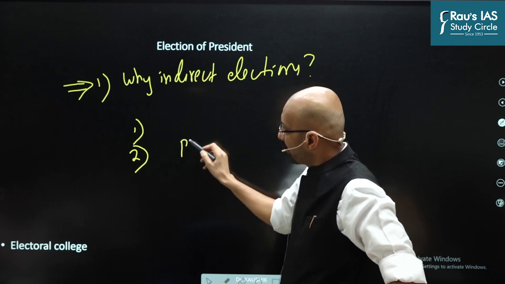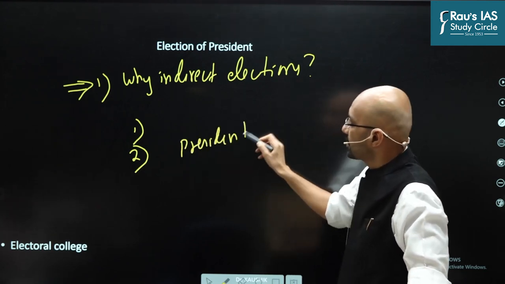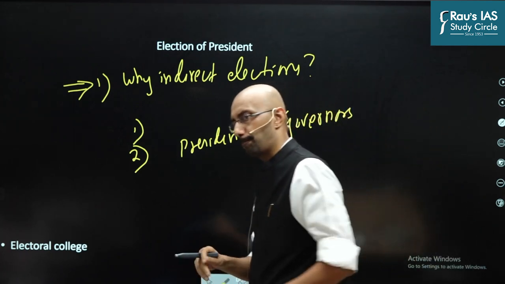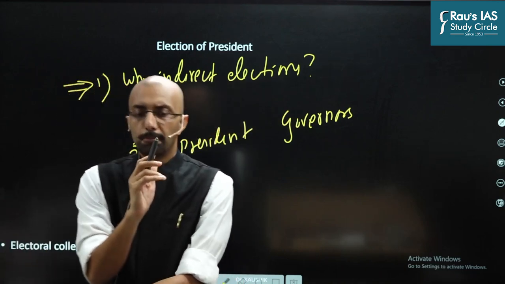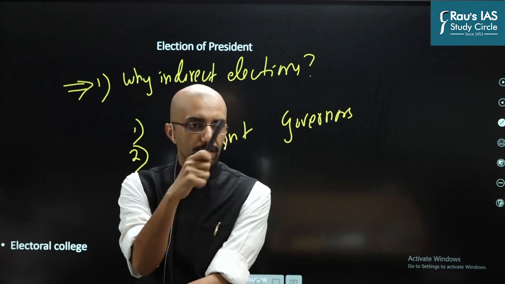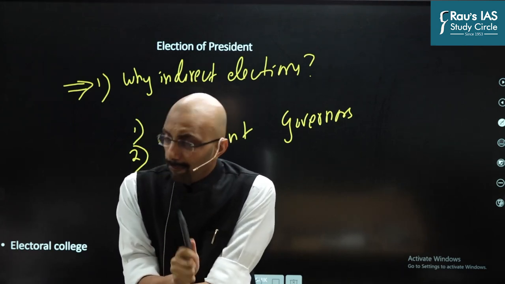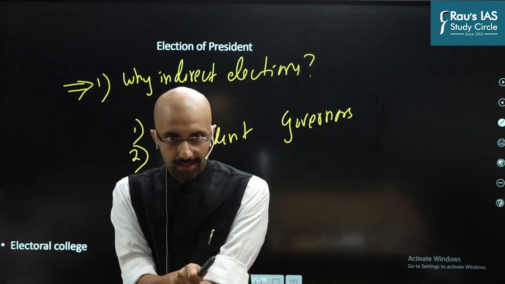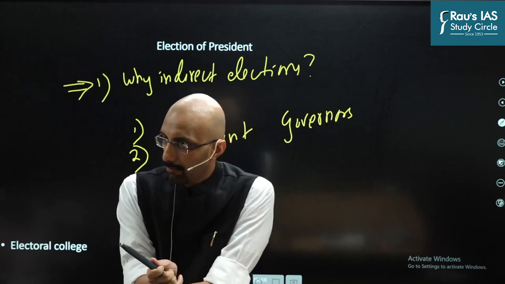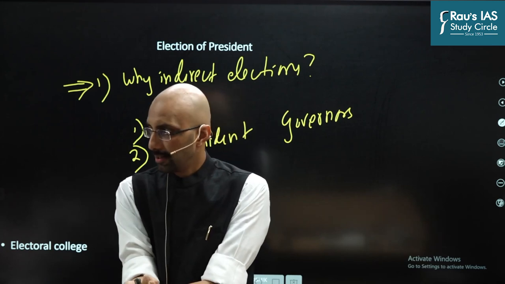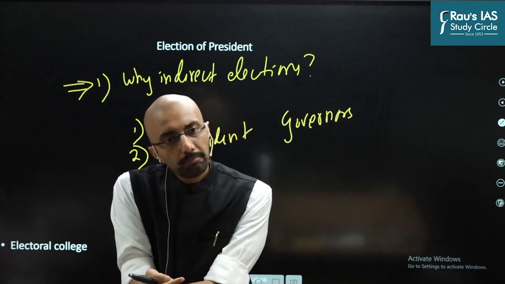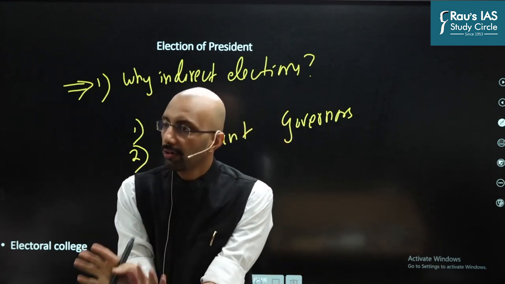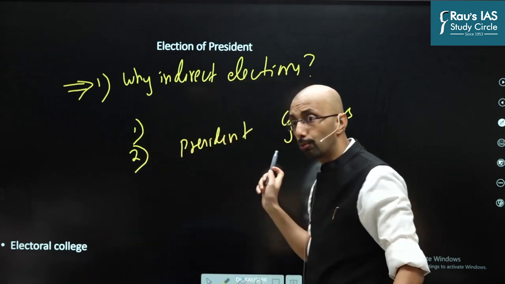Okay, the second reason is that the offices of president and governors of states are expected to be completely non-political offices. We do not want any political bias in the behavior, in the actions of the president as well as all the governors of states. Now tell me, if we have direct elections of the president, that means political parties will get involved. Politics will take place. So if a president is getting elected by involvement of all the political parties and all the politics, after getting elected, can we expect from him that he will remain politically neutral? No. A directly elected president will not be politically neutral. But what do we want? We want him to be politically neutral, right?